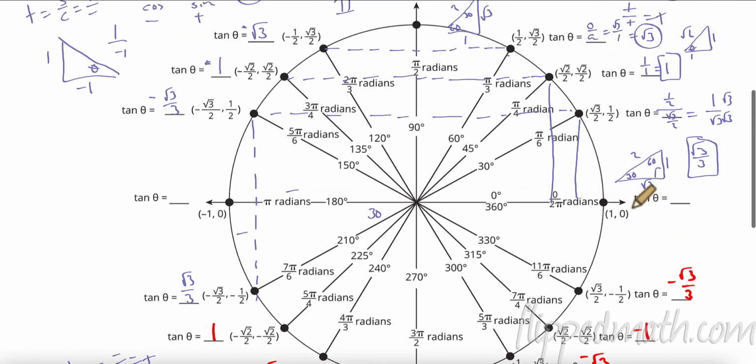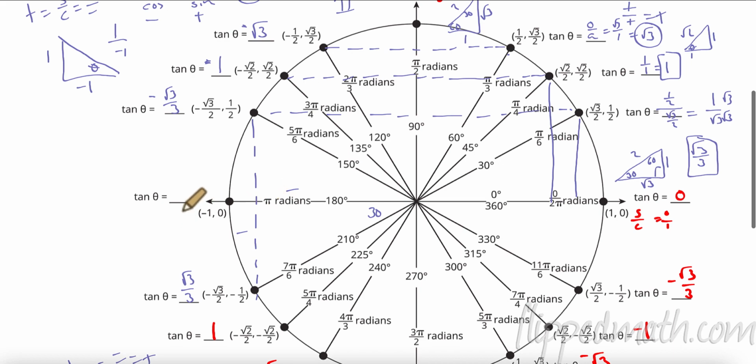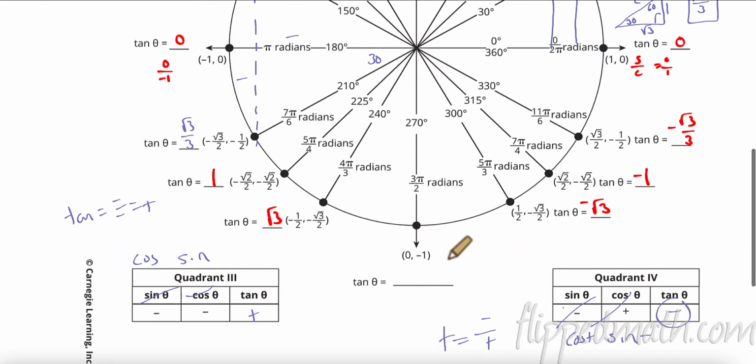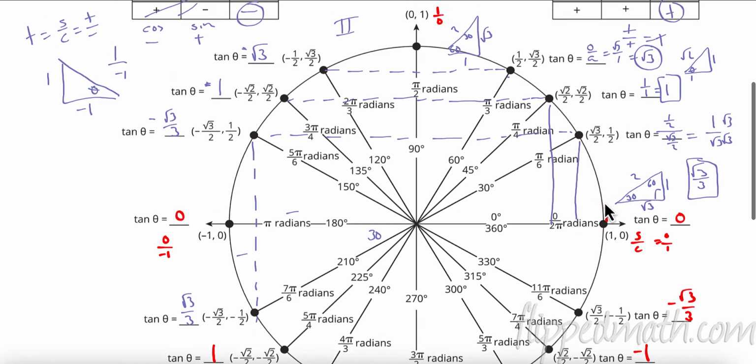Now I want you to see a few things here. We didn't talk about tangent of 0. This is easy to think about in terms of sine over cosine. 0 over 1 is 0. Tangent of pi over 2, sine over cosine. Am I allowed to divide by 0? No, that's undefined. Over here I have sine over cosine, so that again is 0, so the tangent of pi is 0. And down here, this is negative 1 divided by 0, so I can't divide by 0, so that again is undefined.